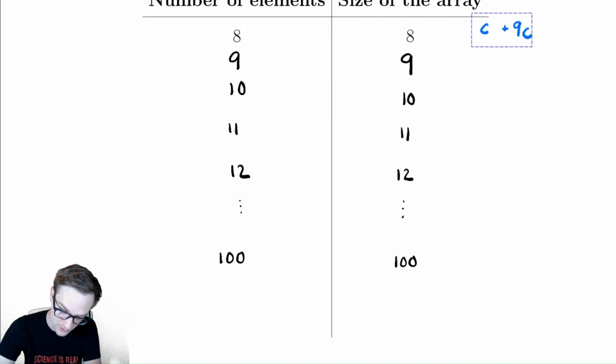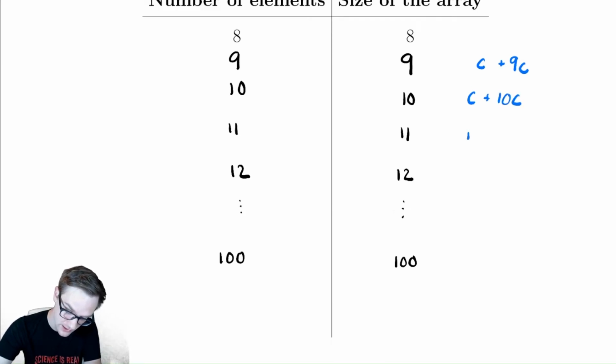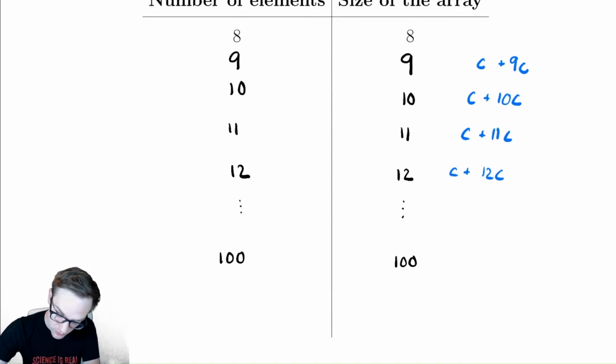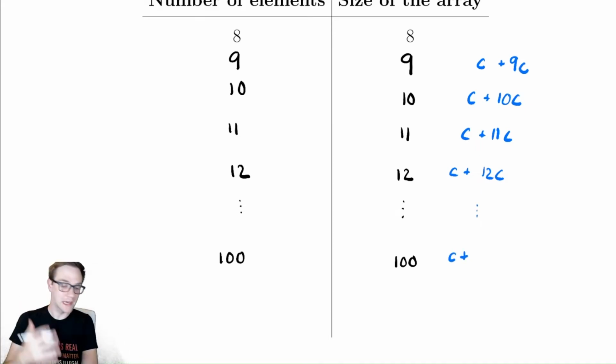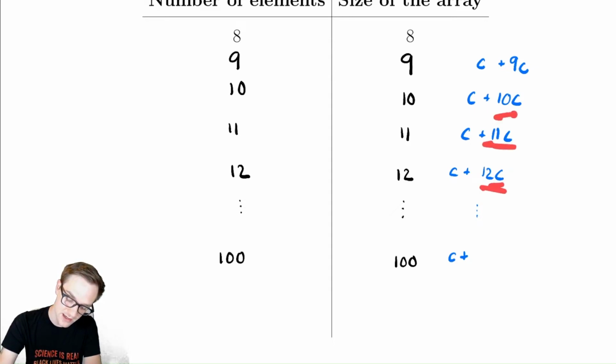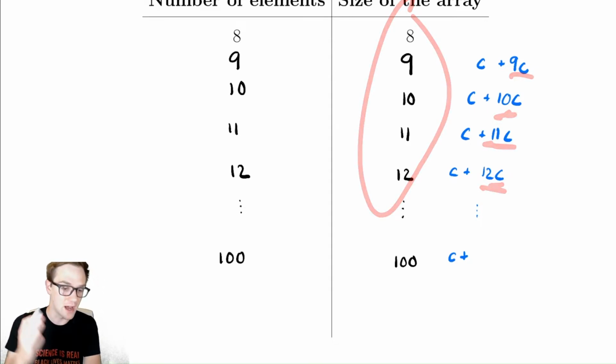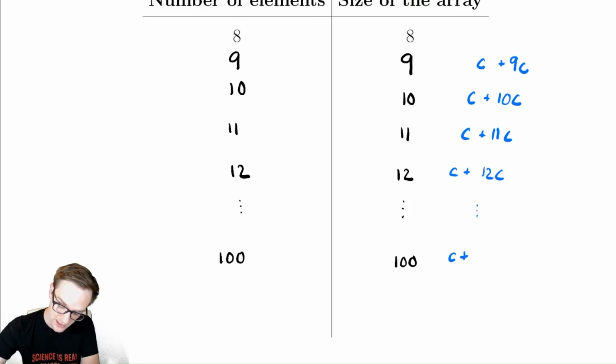So I'm going to move this down to be in the right location. The cost of the next operation would be the cost of insertion plus the cost of moving everything. And this will repeat for each of these insertions. In general, we will assume that the cost of a copy is equal to the number of new locations in an array, not just the number of elements. Here, those happen to be the same, but I'm taking these values of 12 and 11 and 10 and 9 from this column, not from the first column. And for our last one, it would be 100C.